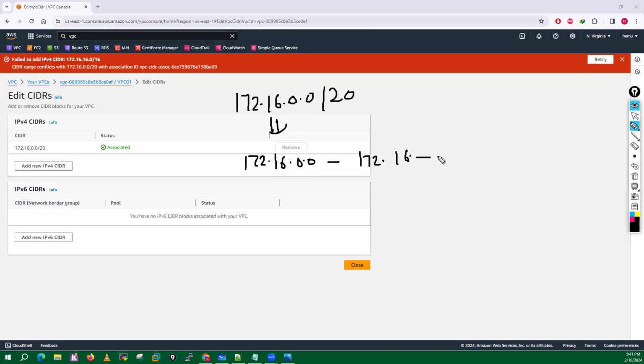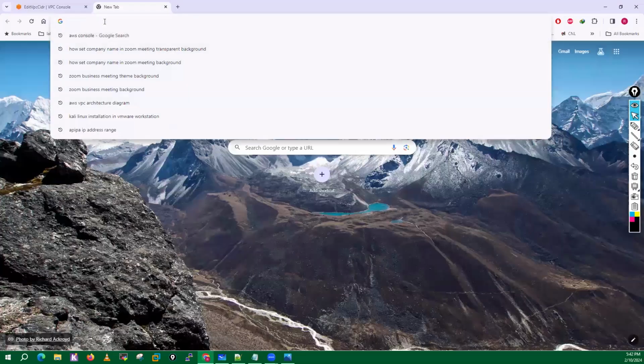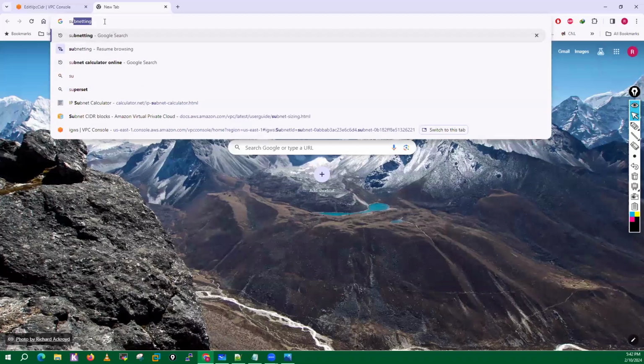What is the last number here? So guys, generally, if you are not good with subnetting, what will you do? Always try to use the subnet calculator.